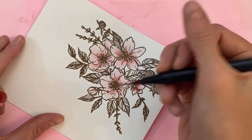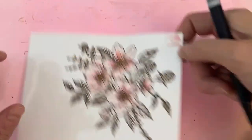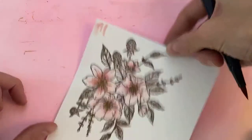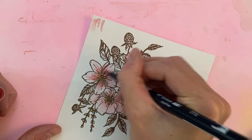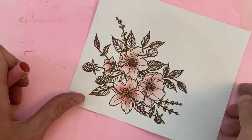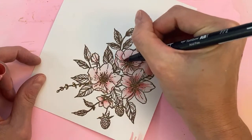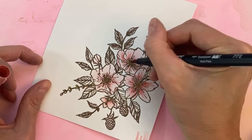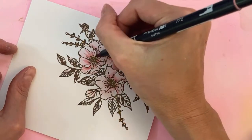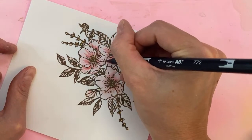I do need to turn it though to get my hand in the right position. But I don't typically do this, and I really liked the contrast that it added. So you might be seeing me doing this more. Add some more darks, which I love. It adds more contrast, but it also adds a nice little visual texture to those flowers. Pretty, right? I'll go here. I love that streaking. And I can even darken some of my shadows too.